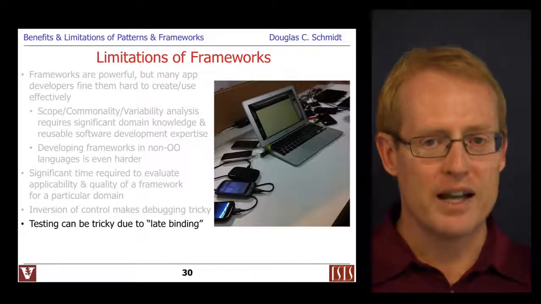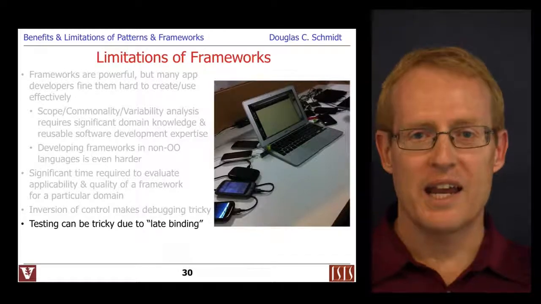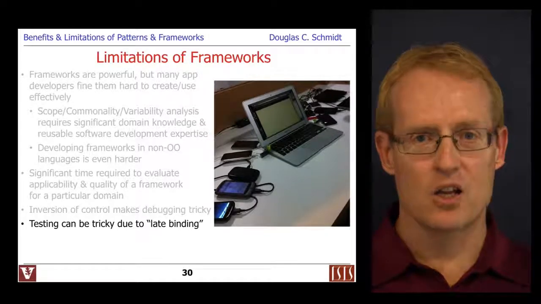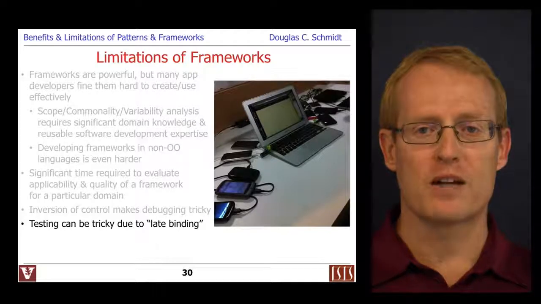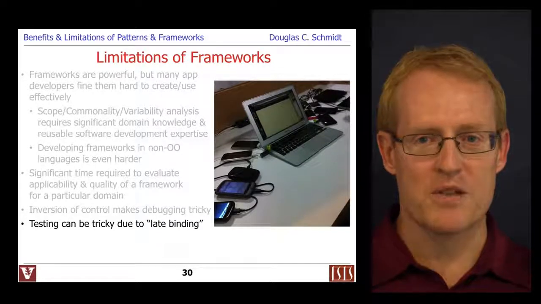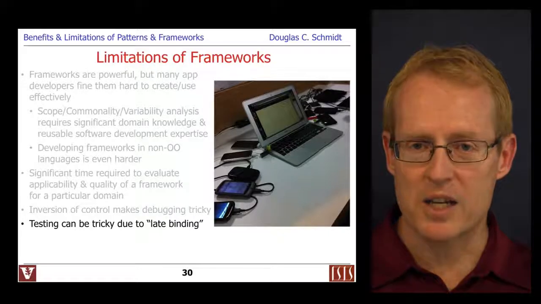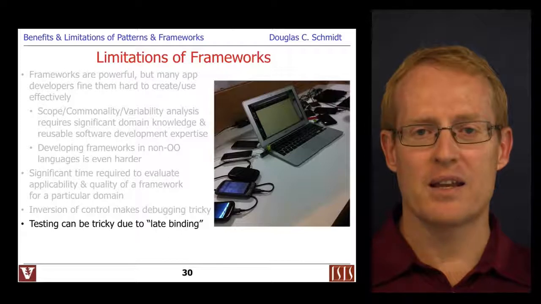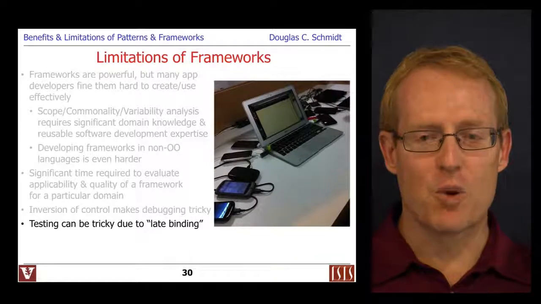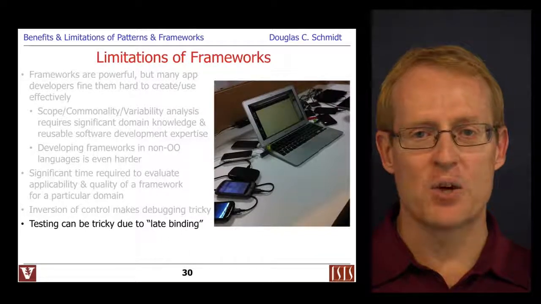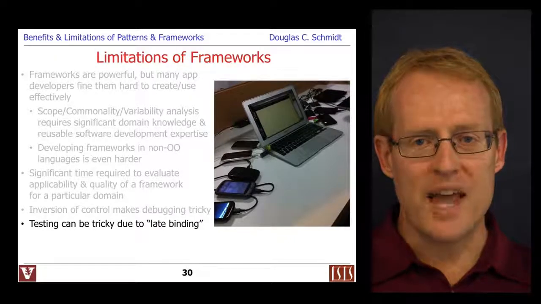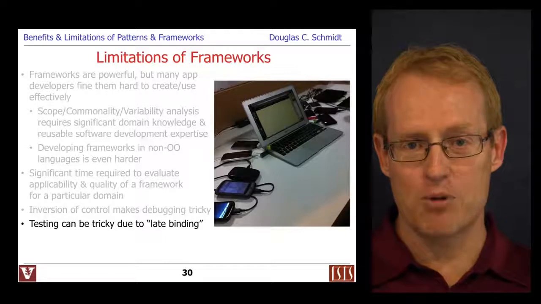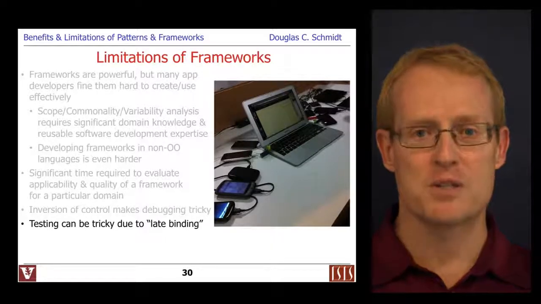And if you don't account for those different variabilities in the test suites that you do, there could be latent bugs, latent defects lurking in your framework code for a long time that only manifest themselves when some unsuspecting application developer applies things in a way not anticipated by the testing team. This, of course, is just another variation on the old cliche that you can't test correctness into a program. Testing only finds the presence of bugs. It doesn't prove the absence of bugs.